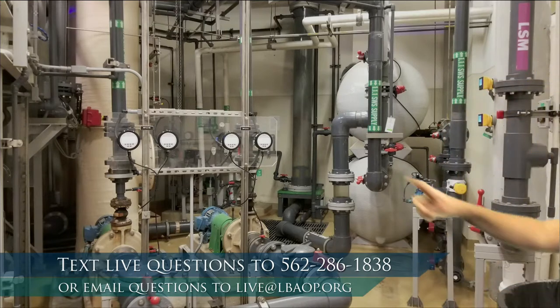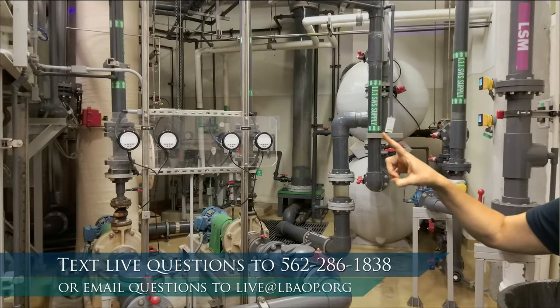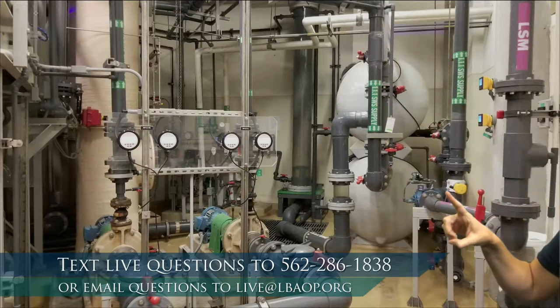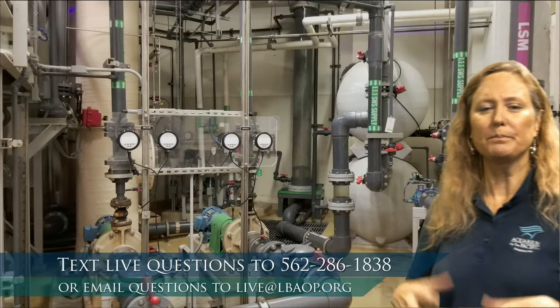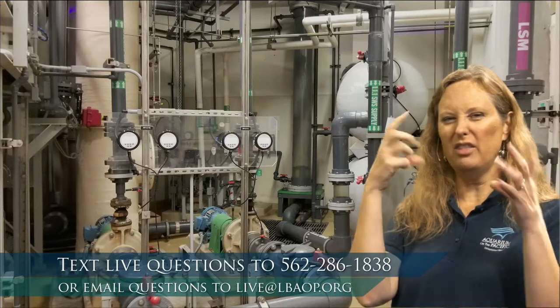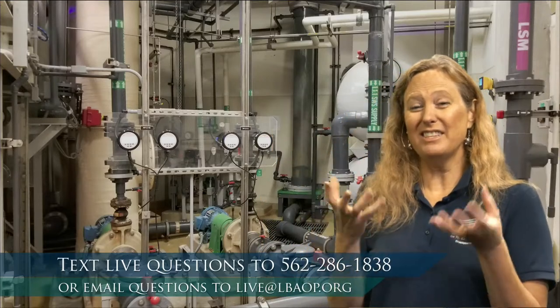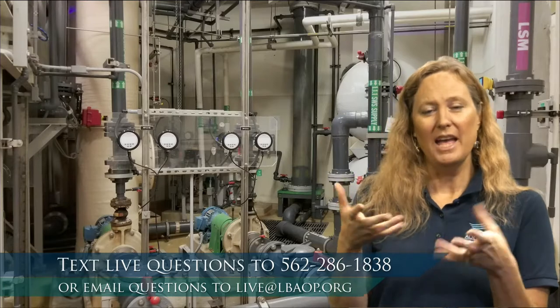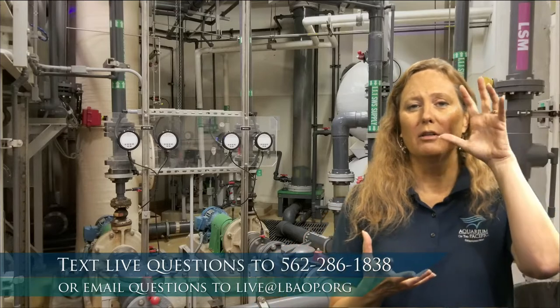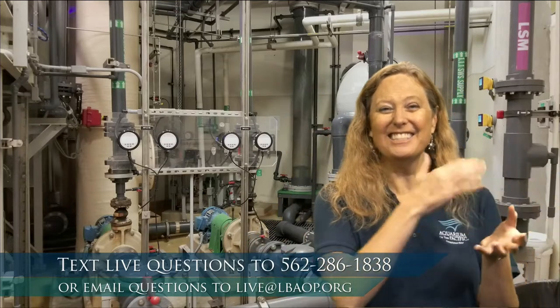Behind the scenes at the aquarium we have sand filters. Here's a great view of what it looks like. These pipes show the direction water flows — watch the arrows. A sand filter creates an area where water can be physically filtered: we run the water with poop and all the junk over sand, which captures the yucky stuff while the water gets through the grains. That physically separates the solid objects, allowing only clean water through.